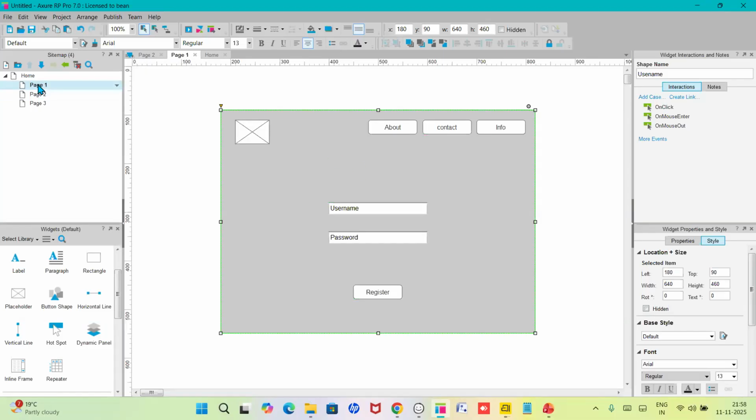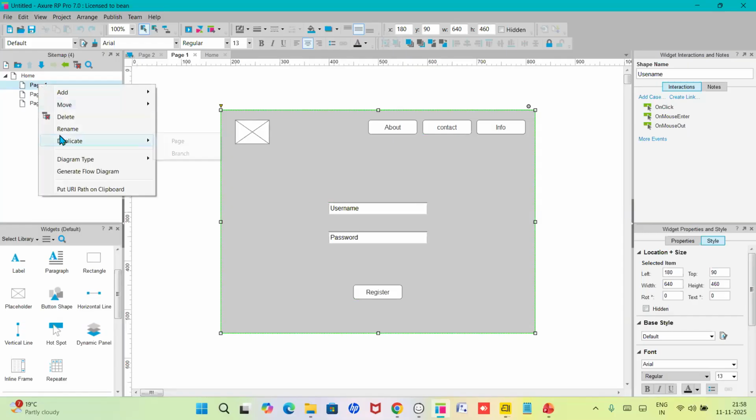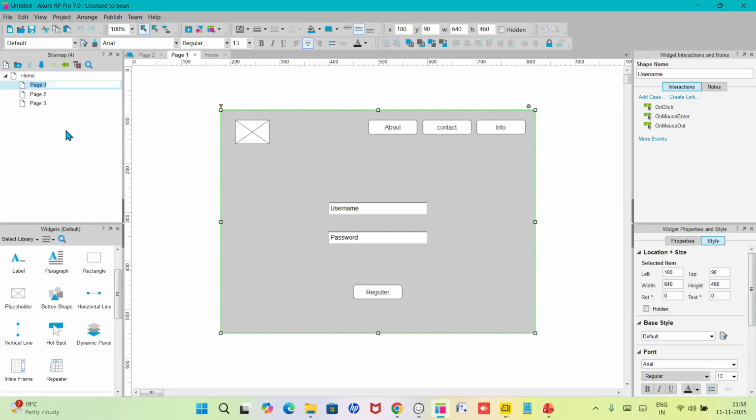So we can rename them. I'm renaming it as registration page. Okay. So I have given registration page. After that, for the second page, I'm renaming it as login page.